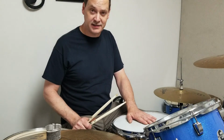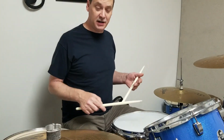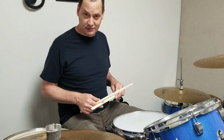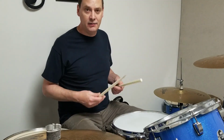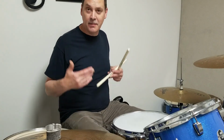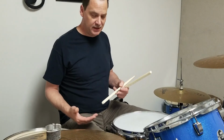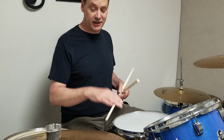2 and 4 on the snare drum, 1 and 3 on the bass drum. Remember when we did our single stroke roll, we practiced marching. We had 1 and 3 on our bass drum. 1, 2, 3, 4. Remember I told you I had you practice that for a reason, because we needed our feet. Well, this is why. It's in this drum groove, and again, just about every other drum groove.